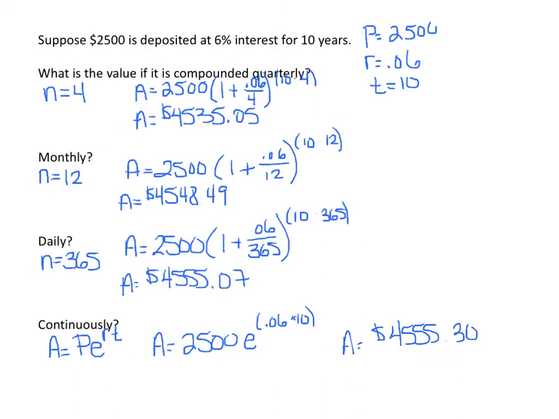One thing I don't think I mentioned before, in order to find the button for e, you push second and the division sign. That's where e is located. Otherwise, you can push second and the button that says ln, and that will give you e to the x. Either way is perfectly fine.